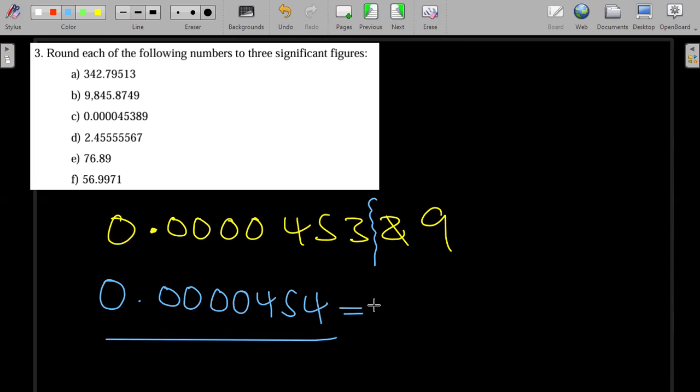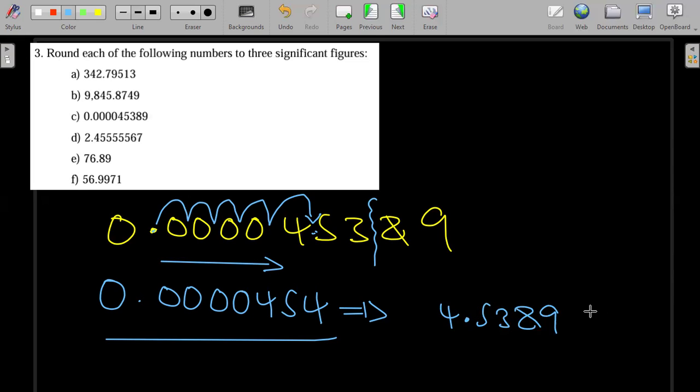Okay, but another clever way in which you can do this is using what we call scientific notation. So you can move this decimal place until you reach somewhere here. So we are going to say 1, 2, 3, 4, 5. So I've moved 5 steps to the right. So it means my number is now 4.539 times 10 to the power of negative 5. Because I was moving to the right, the power should be -5.